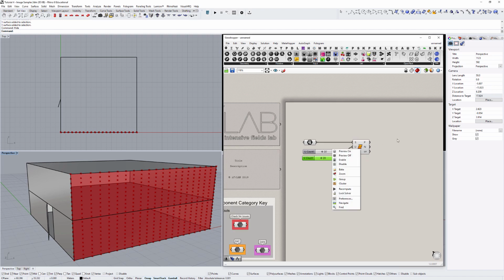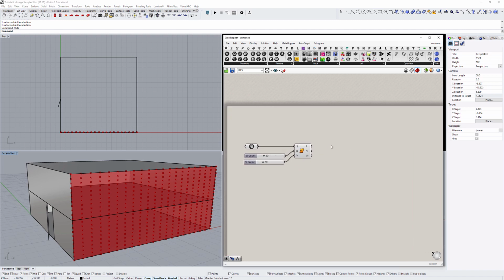The next thing is to generate our image. Similar to the previous exercise, where we had a point or a curve that you could use to generate a pattern, now we're going to use an image. Double click on the canvas, type image sampler. It looks like this because there's no image.